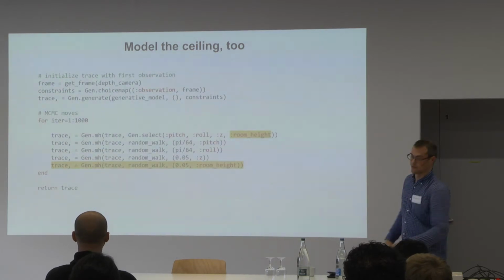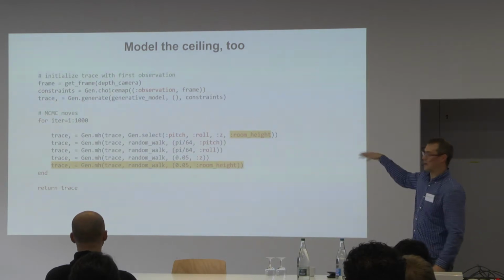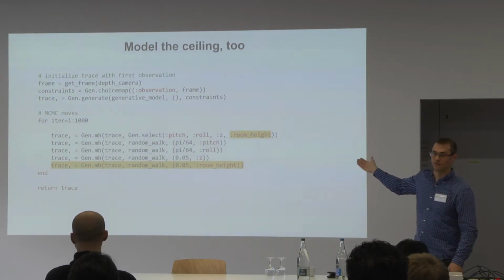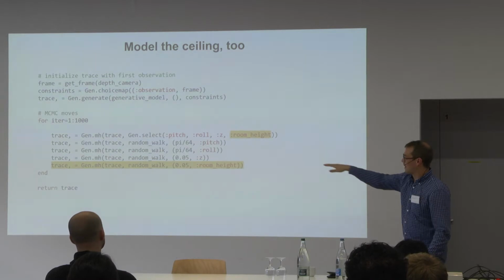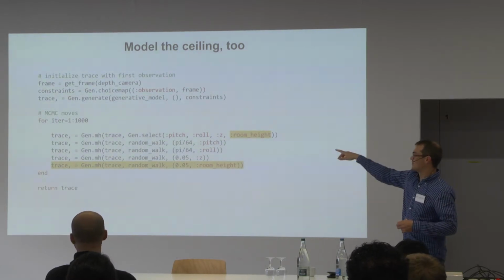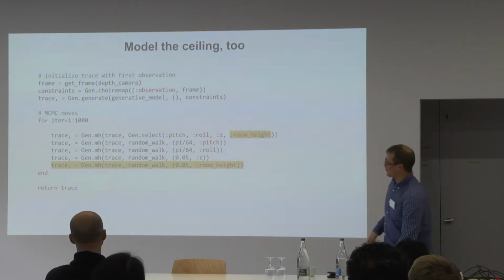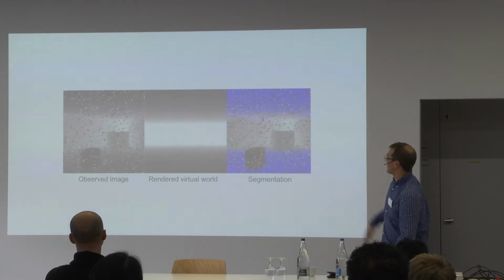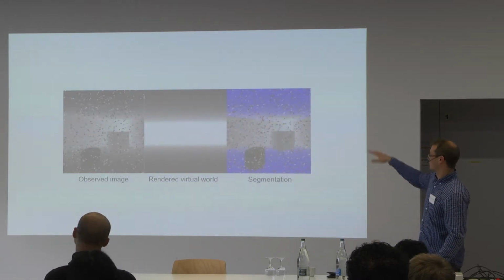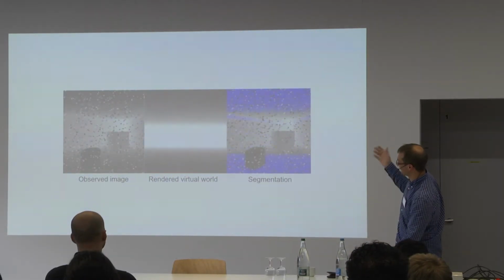But in order to do that, we need to adjust our inference program in turn, right? So now we need to somehow handle inference over this new random variable we've introduced. And we're just going to add another individual coordinate-wise move on that random variable, as well as add it to the block of updates we're doing on all the other ones. So now when we run inference, again, our virtual worlds have floors and ceilings. And I'll let it restart one more time.